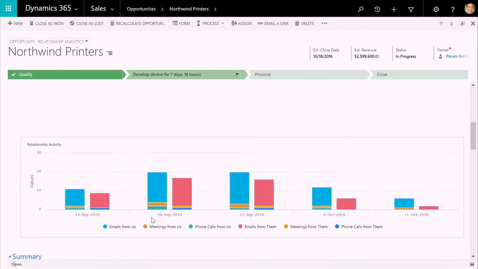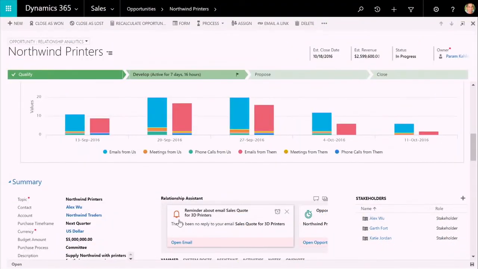And I like this chart a lot as well, which basically trends how much time we're spending across time with this customer on this opportunity. If I'm very effective at working on this opportunity, I like to see this trend going up. I like to see the activity velocity, the number of things that we're doing with this customer, trending upwards so that I know that I'm really deeply engaged as I'm getting closer to the decision point for that opportunity.